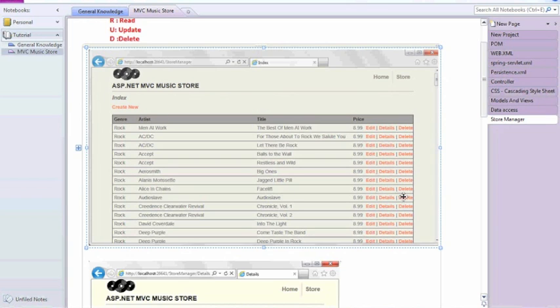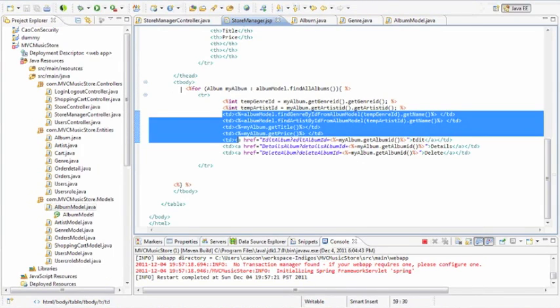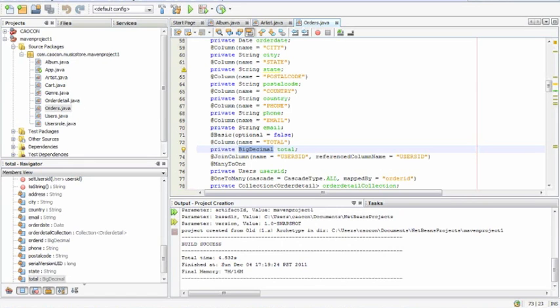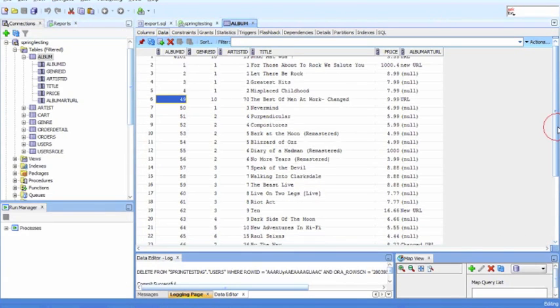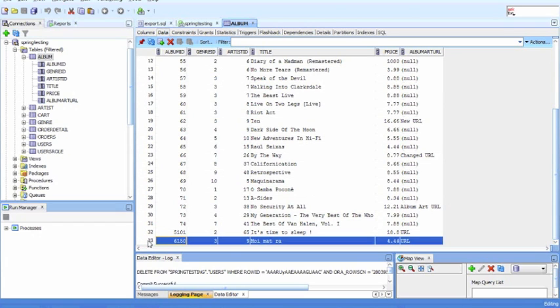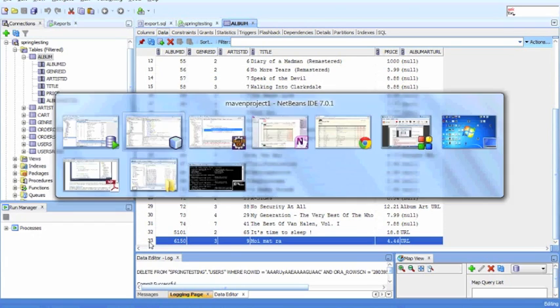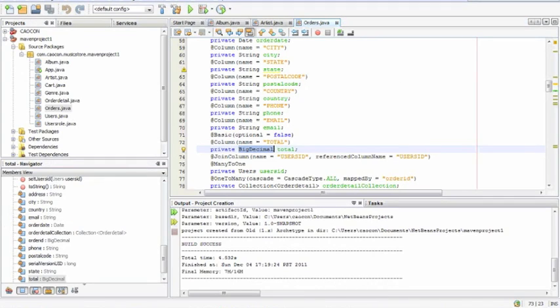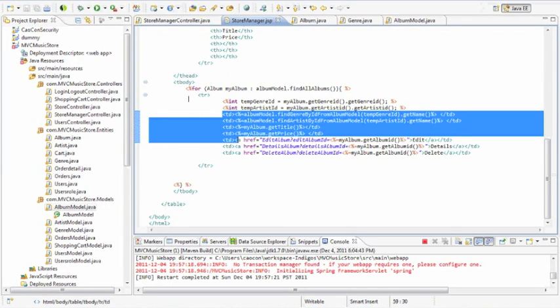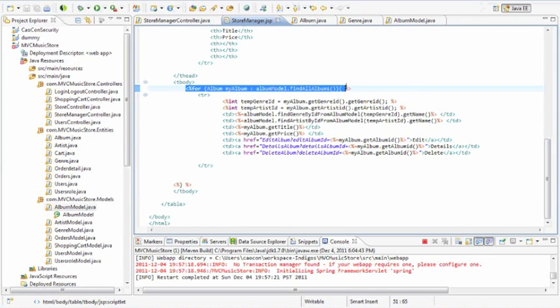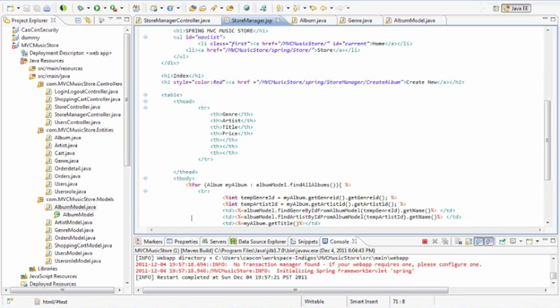This means we have 7 TD, and it repeats for all of the albums inside the database. So we have 33 albums. It means this for loop over here will run 33 times, and it will create 33 rows for us. Okay, everything clear, right?